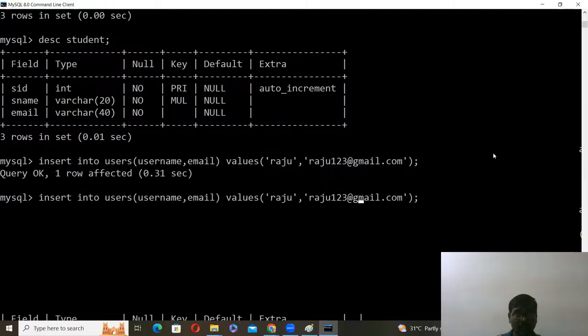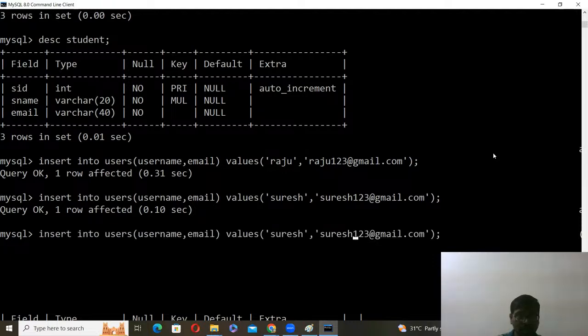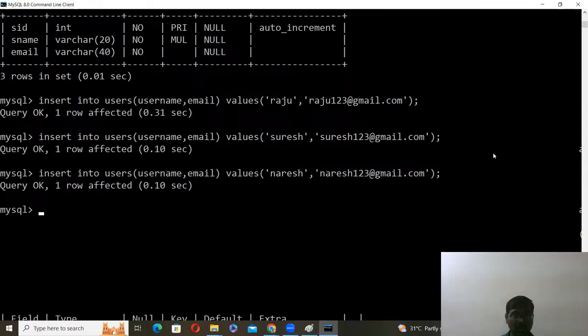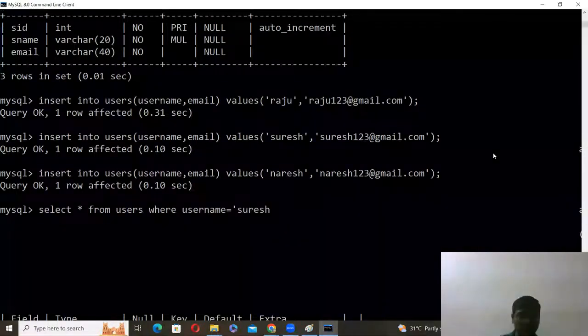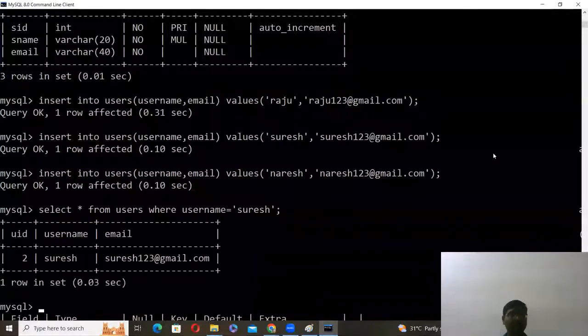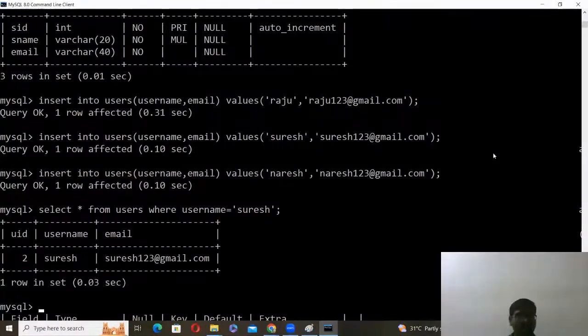So one row is created, second row is created, third row is created. Now three rows are created. Now what I am doing is select star from users where username equals some user. Anyway you got the answer.